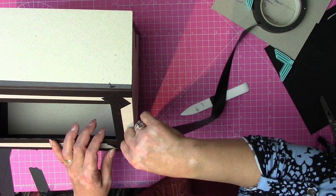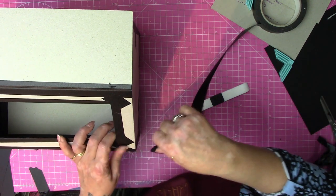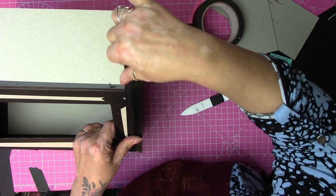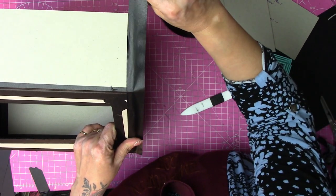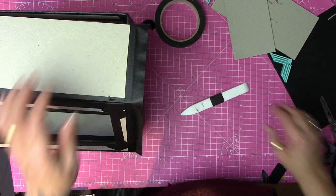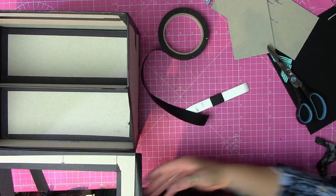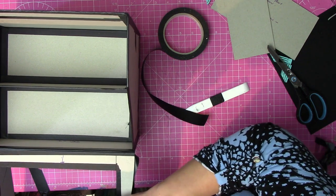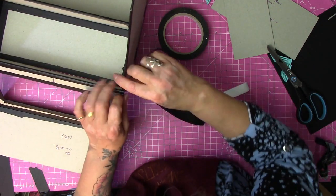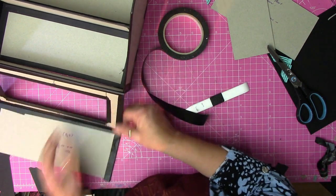So I'm going to start there. And then go up. And up and over. Let's just pull that there. Pull it down. I'm not going to cut this in the middle. I'm just going to pull it over. So all I've done is just push that over like so.